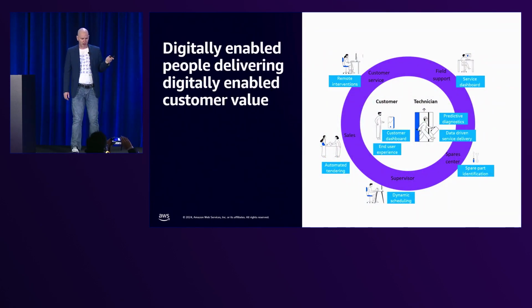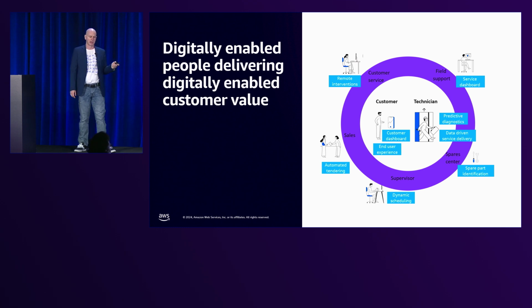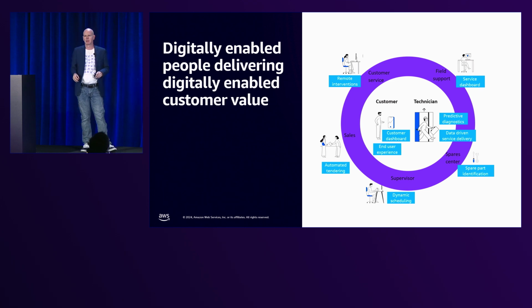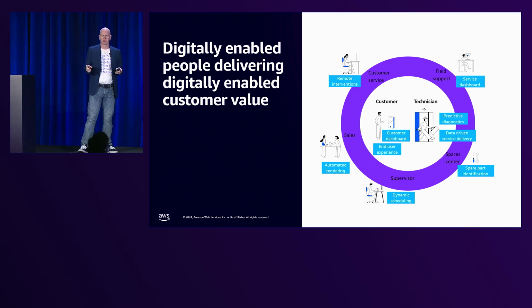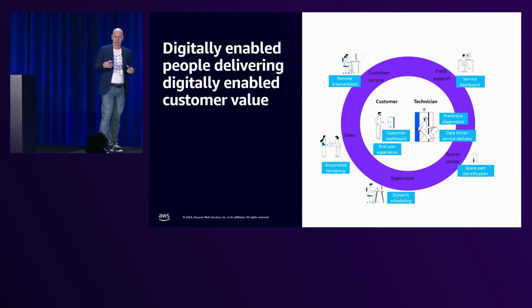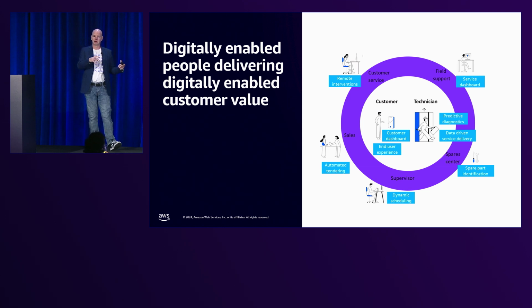In our strategy, we want to digitally enable all of our people to be able to deliver digitally enabled customer value. In the picture there are just peaks on certain spot solutions that we have digitalized in our internal operations, so the customer delivery operations. Maybe highlighting just the predictive maintenance solution, our digital flagship service, with which we have been able to reduce those entrapments by more than 50% on average. The thing is that we are continuing on this journey, either already having globally scaled those solutions, or doing the global scaling and then adding essentially a connecting layer on top of that so the Gen AI can do the magic.